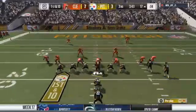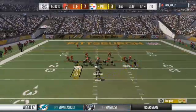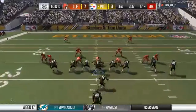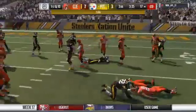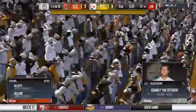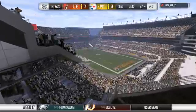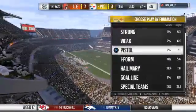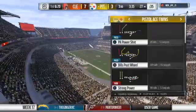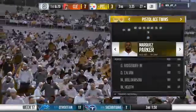Possible run anticipation here as the D-line sandwiches together. They come out here in the I. They'll give it to him right up the gut, trying to find a lane, but instead he'll get back to the line of scrimmage and no more. So there you go, holding by the offense, and that'll push him back. Changes everything now as you try and figure out what your playbook has for you. Longer yardage situations are tougher to execute and pick up first downs.